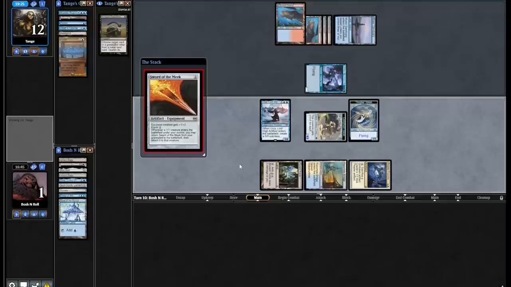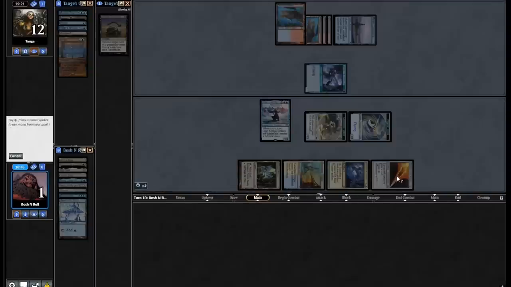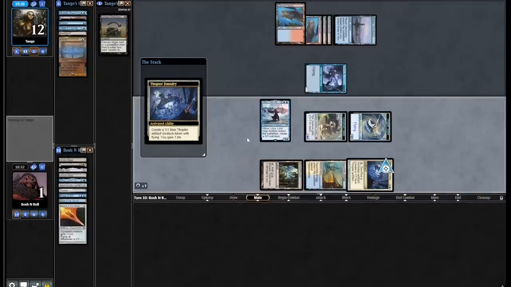Play Sword of the Meek. And I can float a blue and float a blue. And I can outmuscle the Surgical here. I'm going to sacrifice the Sword of the Meek. They're going to Surgical it. Then I'm going to sacrifice Razor Tide Bridge in response. And then I have infinite life, infinite mana.